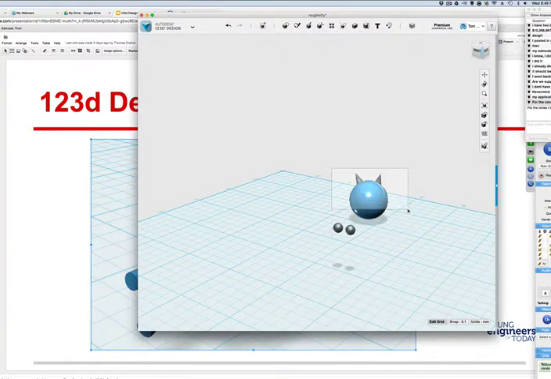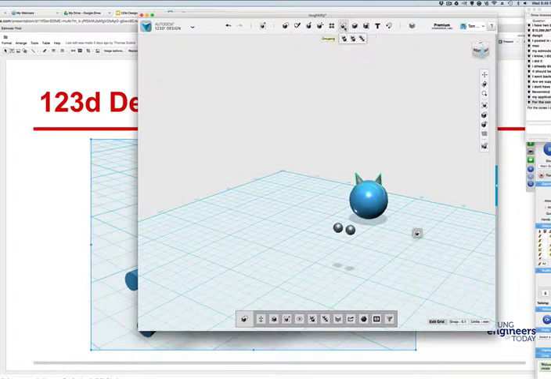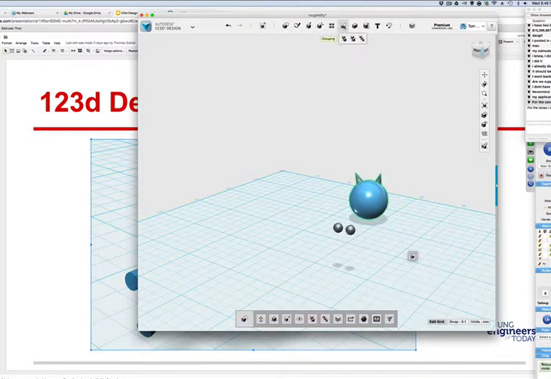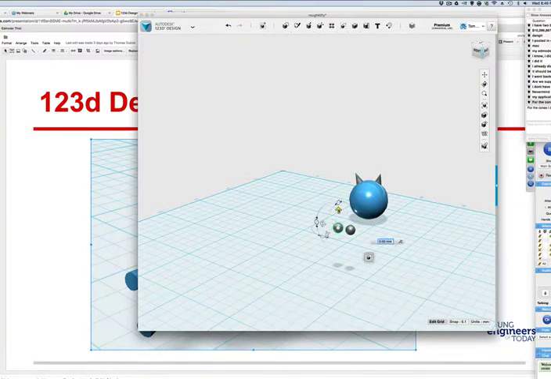I group those. Okay, let's try this down here. My little eyes up here. Moving these up. Why did I do that?